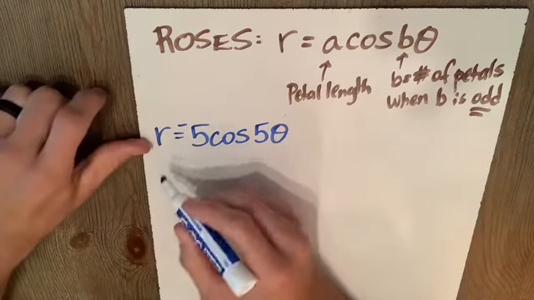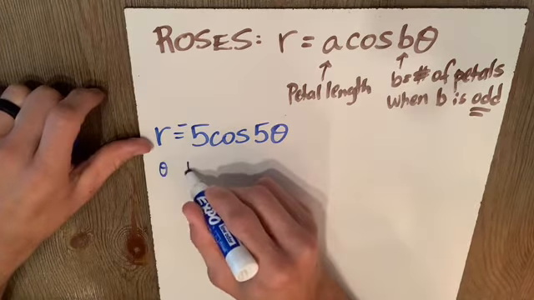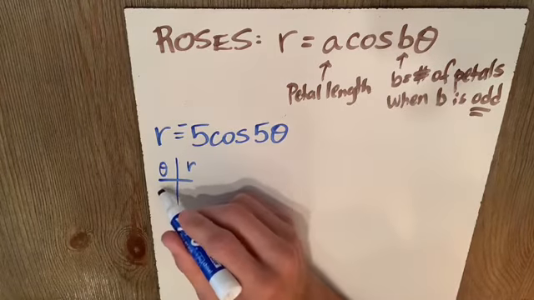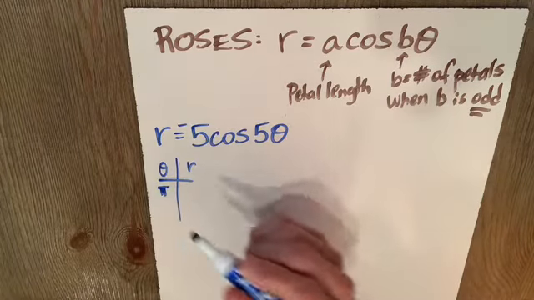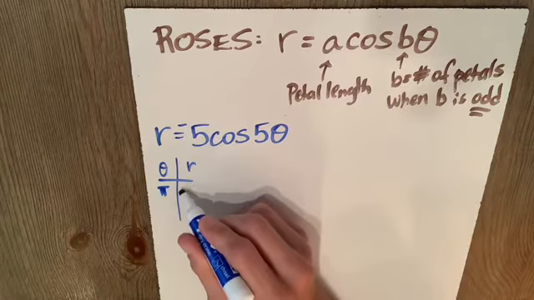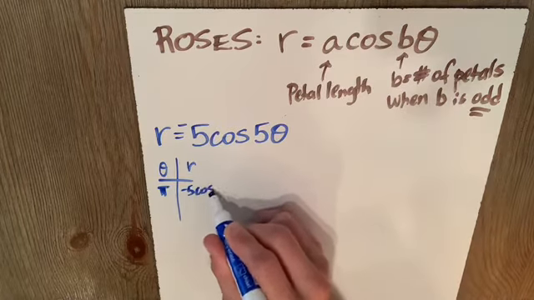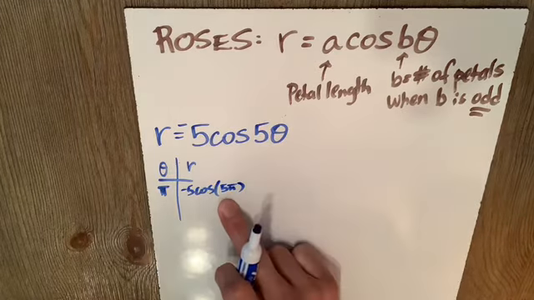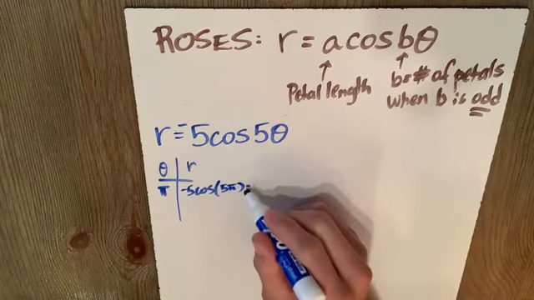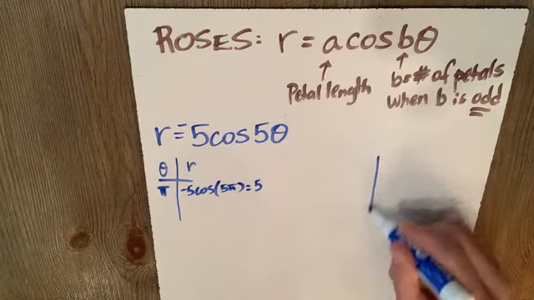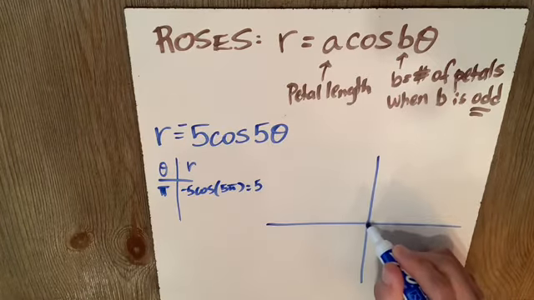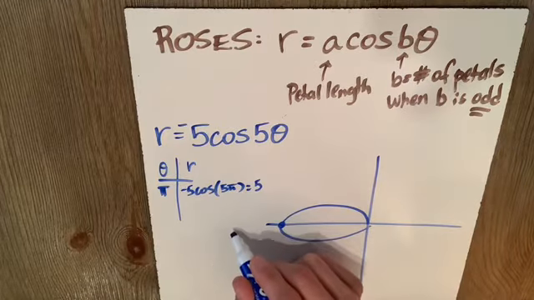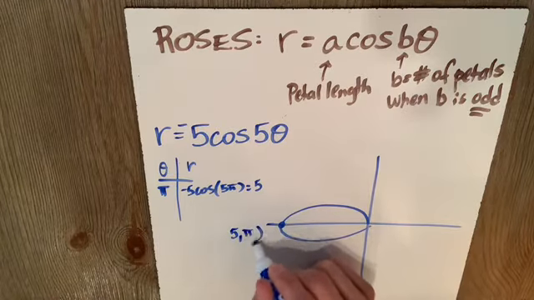So if I put in theta and r, and again, I don't do this often, especially after I know what these look like, but if I just wanted to test, if I say, well, what if the angle is pi? Then we'd have -5 cosine of 5 pi. Well, cosine of 5 pi, it's an odd number of pi. It's -1 times -5 is 5. So what does that tell me? Well, I have this point here, right? This is our point, r theta, 5 comma pi.